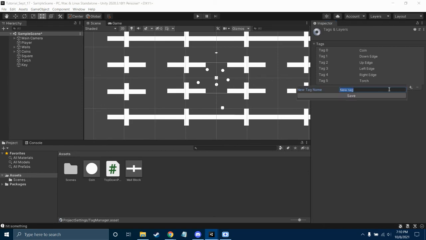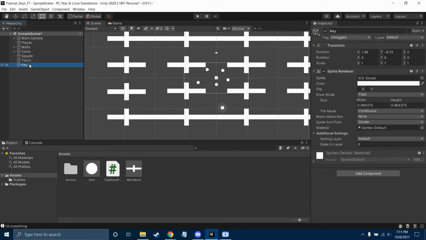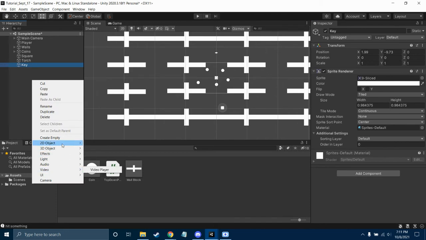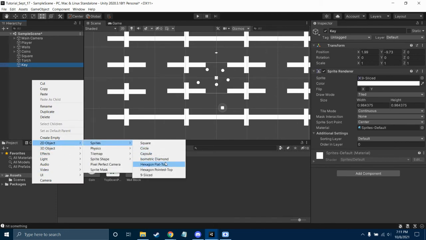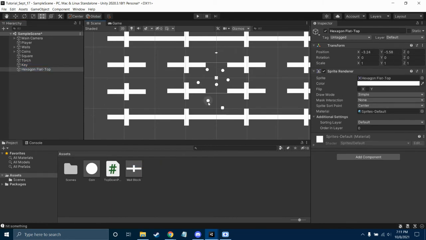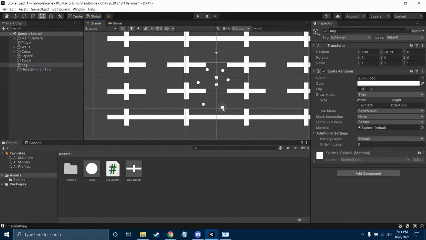And what I want to have happen is I want to have a lantern, and I want to have it that you have to pick up the torch, go light the lantern, and then that'll make the key appear. That's like a standard Zelda puzzle, and people asked me to make a Zelda clone. So I'm going to tag this as a key. And then the last thing that we need for this little puzzle is we need a lantern. So I'm going to put the lantern in the same room as the key.